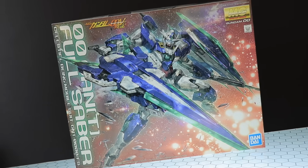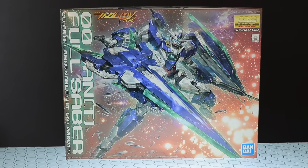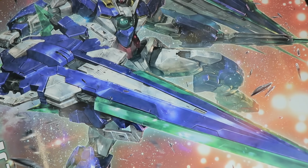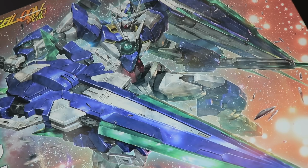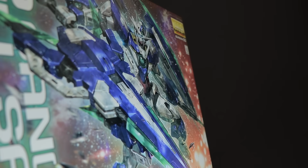Before getting into the actual model kit itself, I have to say that the box art on this is absolutely savage. And funnily enough, this is very nostalgic for me because it was the 00 box arts that actually got me into Gunpla again after a couple of dodgy Wing High Grades. But definitely, this box art is mind-blowing.